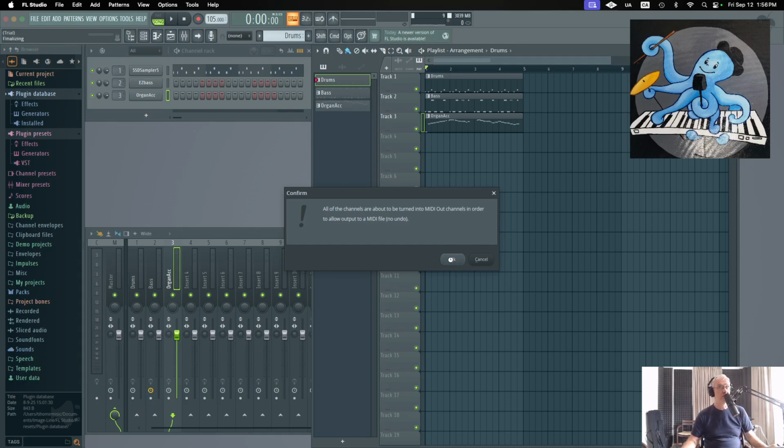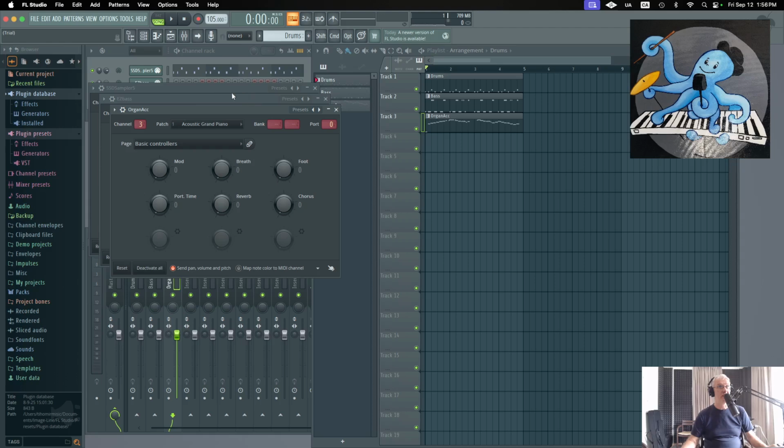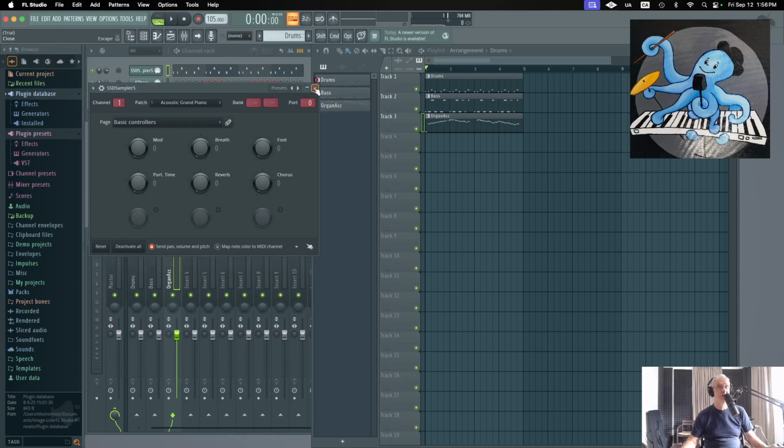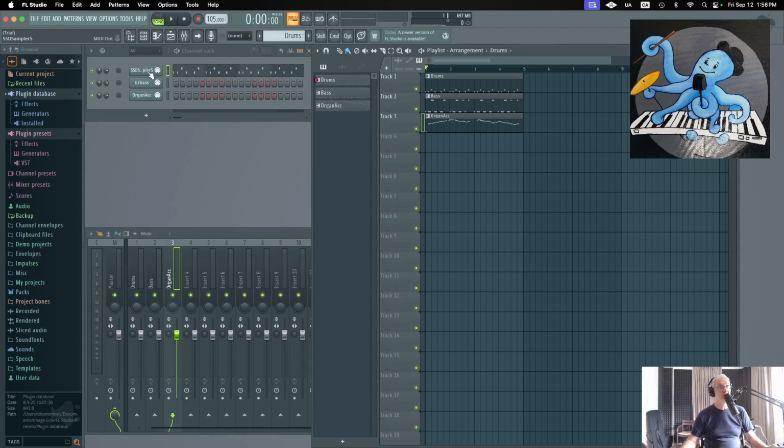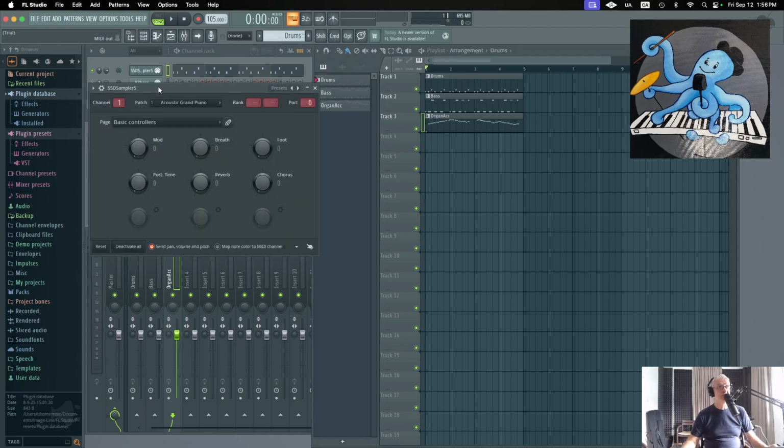Look at that now. I got 3 MIDI instruments. I can close them now. And then you can see beside the name I have a MIDI sign. When I press that MIDI sign, I have the option to change the MIDI channel. There are 16 MIDI channels, and I will choose MIDI channel number 10 for my drums.